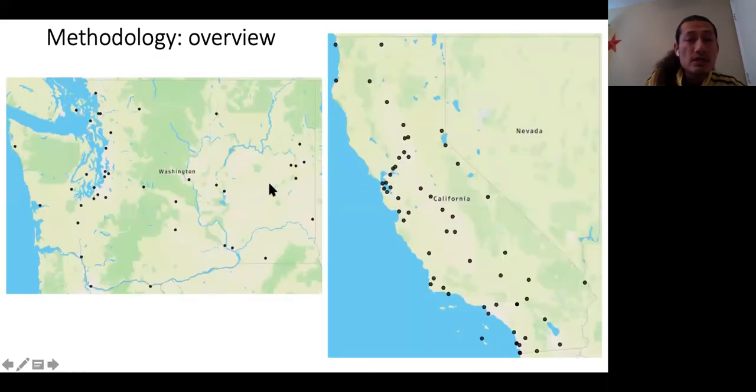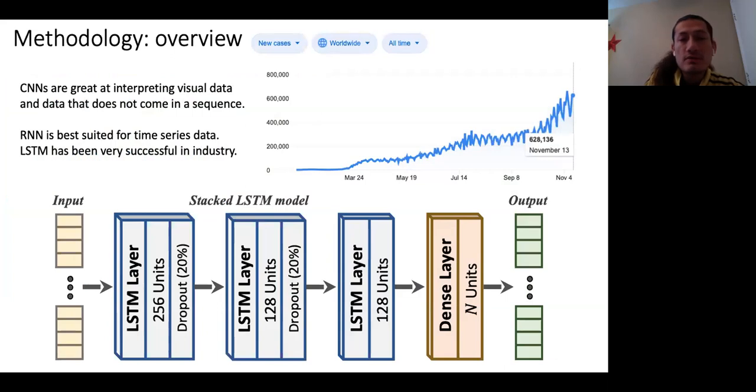These are two maps of all the weather stations that we are taking. There are 66 weather stations, and let me tell you that we focus mainly on two cases. For North Carolina, we focus on the number of confirmed cases. That's the variable that we are trying to forecast. But for California, we focus on hospitalization numbers, which could tell us something about the severity of the disease. And I am part of the Latino researchers community, and these hospitalization numbers are of special interest due to the difference in COVID-19 severity in different races, as has been published by the CDC. So that's one thing.